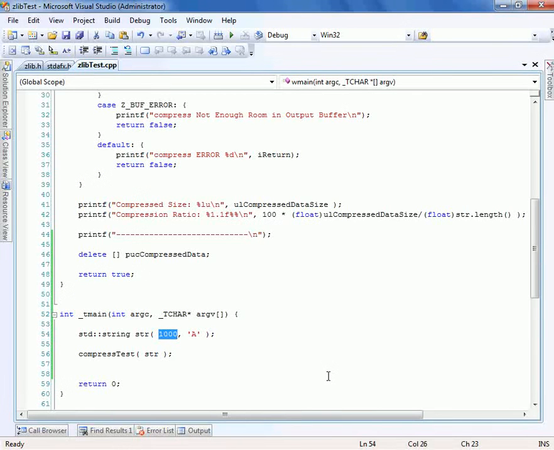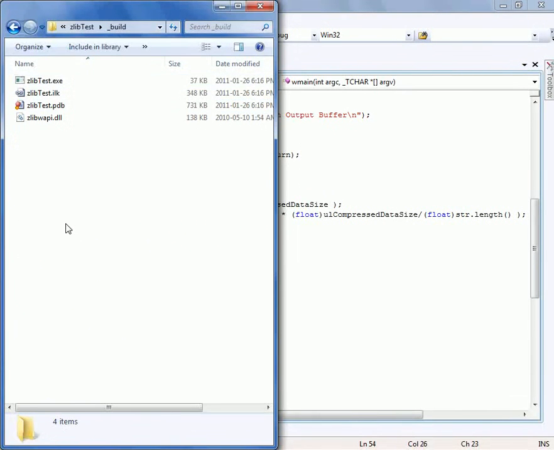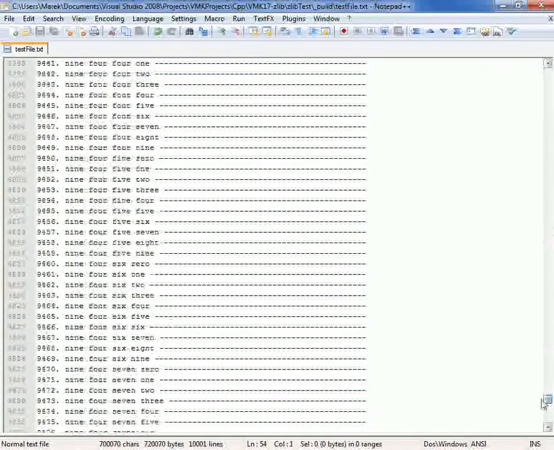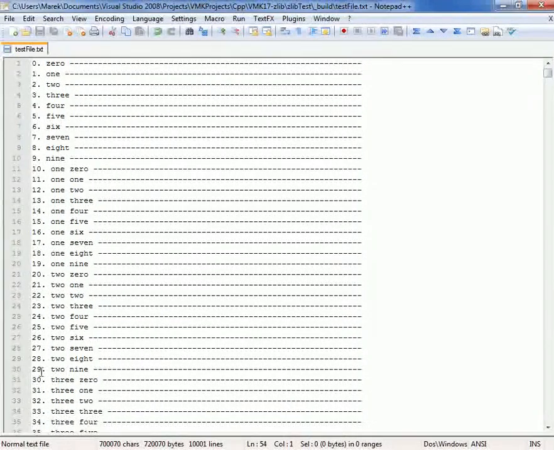So what I've done is I went ahead and created a text file with some data in it. Let me open up this text file and show you what it includes. I've included this text file with this VMK so that you can play with it as well if you want to. We're going to put this test file into our build directory. It's called testfile.txt. Contained inside of this test file, you'll find that it contains exactly 10,001 lines, so lines starting from 0 all the way down to 10,000. And on each line we have the number, dot, space, and then a word that describes the actual value.